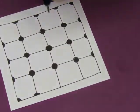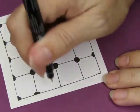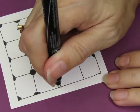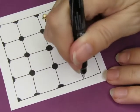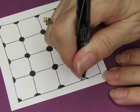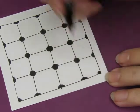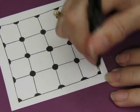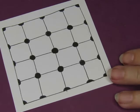Now you could totally draw this by doing each corner. So if you wanted to do just one, you could totally do it. I mean just one square. Okay. There we go. That's step one.